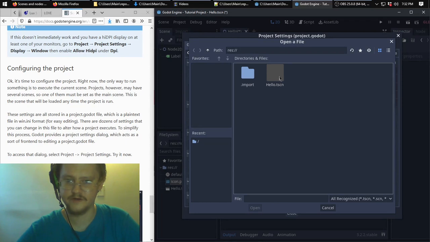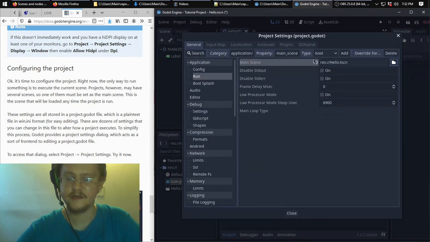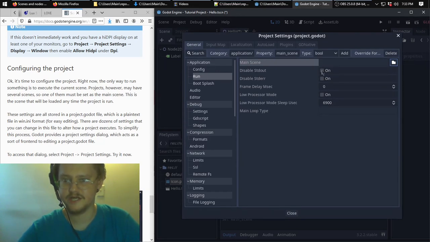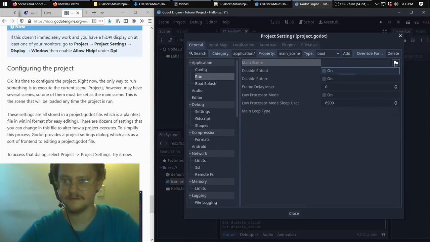So we'll click the folder here. It's the scene we just created, so just double click that. A nice little feature is that you can click this little button here, this back arrow, and it will reset whatever you changed back to how it was when you opened the project settings.